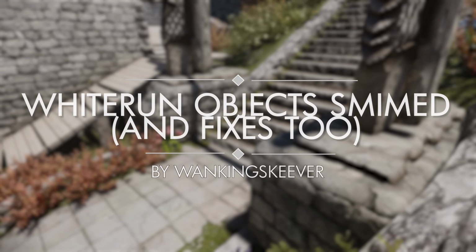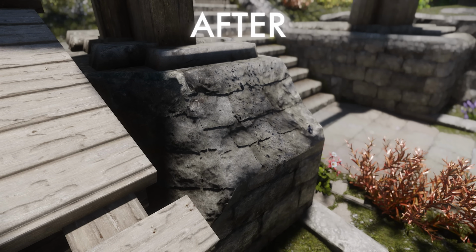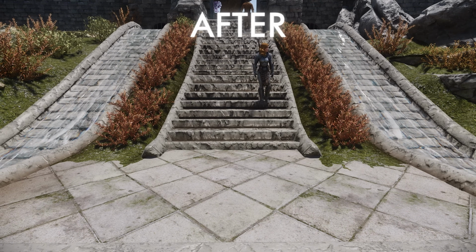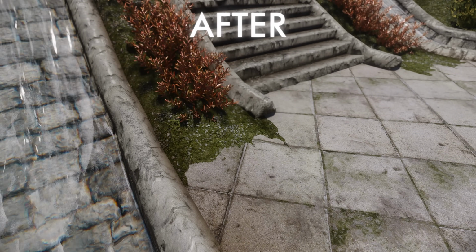Next, we have Whiterun objects, SMIM'd, and fixes too. This mod makes most of the blocky-like structures have a more natural look to it. It'll now have smoother edges, plus a ton of bad seams have been fixed as well. It's honestly hard to believe how many seams you can't unsee after having this mod installed.